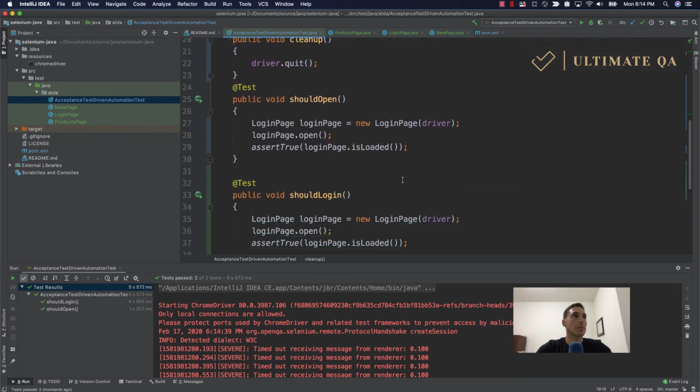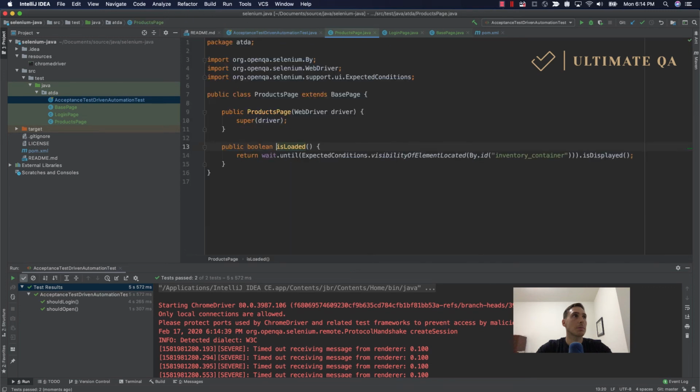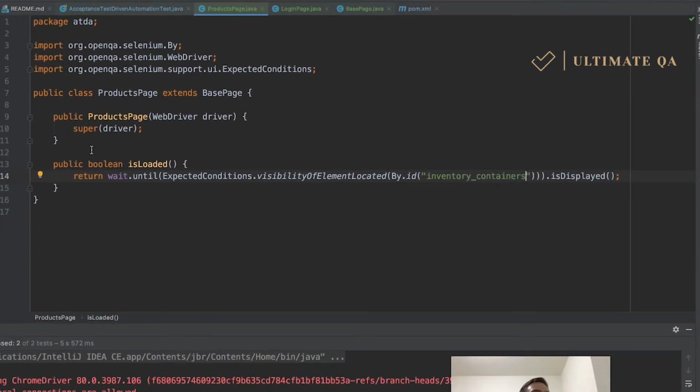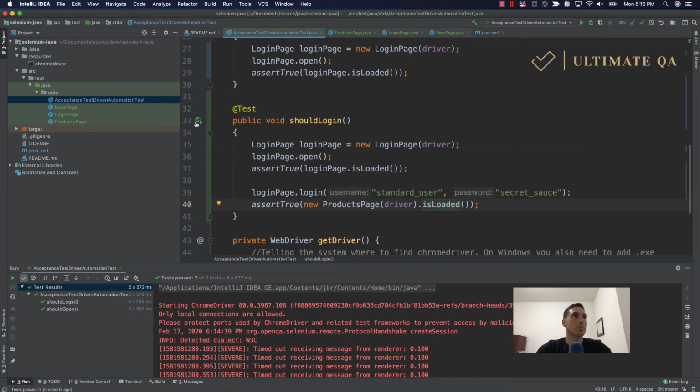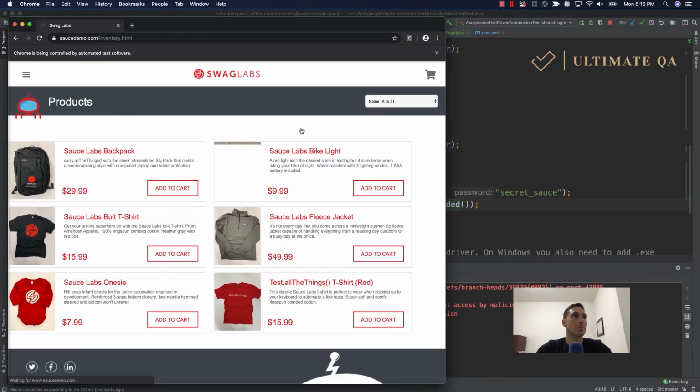Let's make our test fail, and we really only need to make the second one fail because we've seen the first one fail. So isLoaded. We can come in here and add an S and then run this test and see it fail. Always, don't skip this step. Seeing a failing test is one of the most important things that you can do, because then it tells you that your test can actually fail.